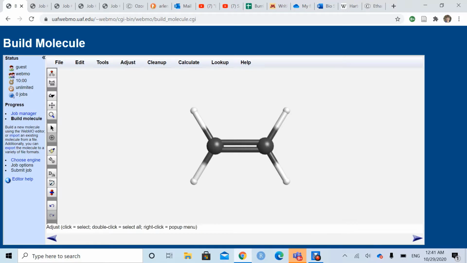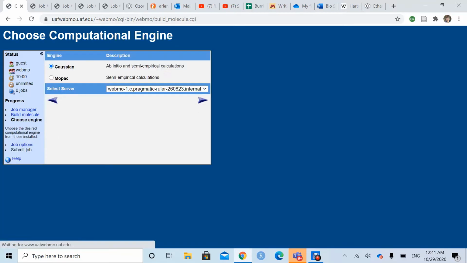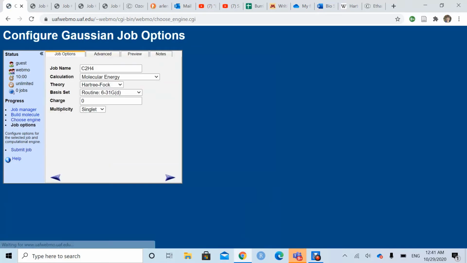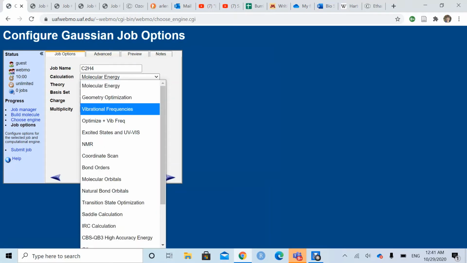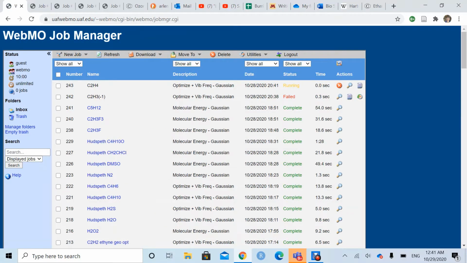Now, we're going to use the selector tool here to find out some things about this molecule. Here's WebMO's best guess, without doing any real math, for what the bond length is going to be between these two atoms and what the bond angle is going to be. Pay attention to these variables, because we're going to check and see how correct WebMO actually is moving forward. We're going to take this job, use the Gaussian potential, and calculate geometry optimization and vibrational frequency using this theory and this routine, and we're just going to hit this arrow. Now we're going to wait a couple seconds.